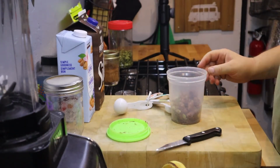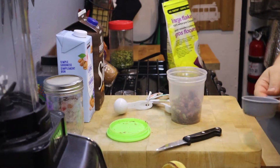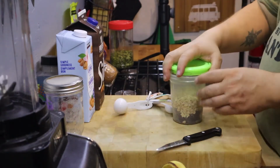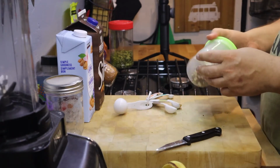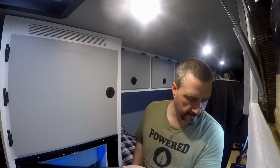Right, so once that's in there, I'll take the oats. I've been using a third of a cup. If you want more, you can use a half cup, or if you're a smaller eater, you can use a quarter cup, no problem. I've been using a third of a cup and it works fine. So again, I'll cover that up, just shake that a little bit so it's dispersed in there some. And that was a small banana, so if you got a big banana, your cup's going to be a little fuller.